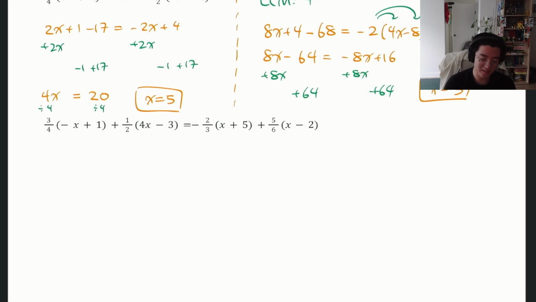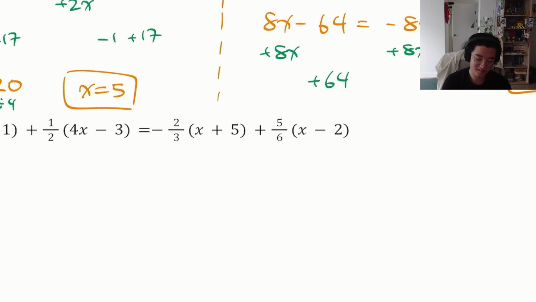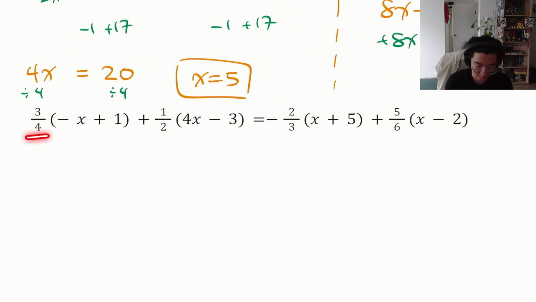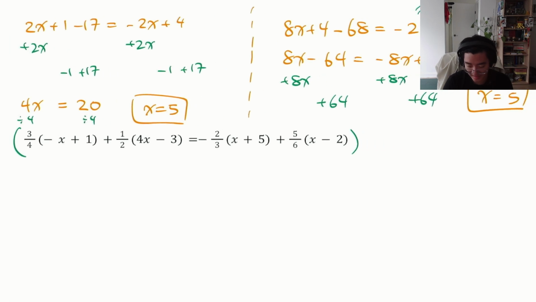Alright, Oliver, here's the big one. Okay, so we can expand it if you want, but personally, I hate to expand everything. So let's find a lowest common multiple. What do we have? Got over 4, over 2, 3, 6. So a lowest common multiple of 4, 2, 3, 6. Right, the number that they can all multiply into. For those keen-eyed viewers here, they're all factors of 12. So we can multiply everything by 12.